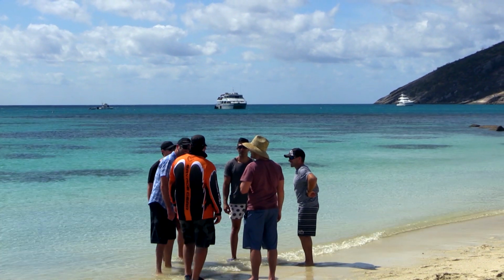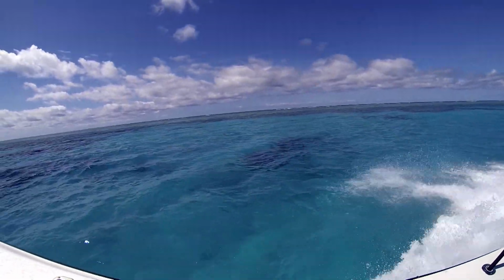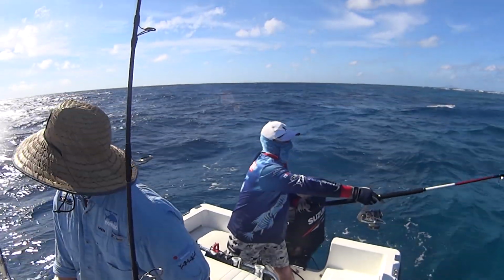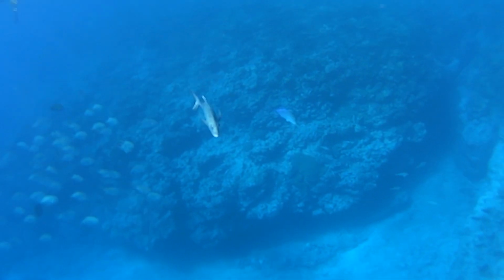But when you get those days when it's just still and you're looking out and you can see these bombies, you just think, how could there not be fish here? You'll drive past them. I've heard that before. It's an amazing place. Sometimes you'll drive past 10 places where you think there's got to be fish here. But you're looking for a pressure edge on the edge of a reef, where they're holding bait, and that's where the big GTs will be.